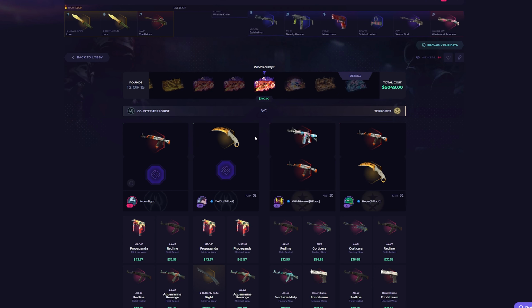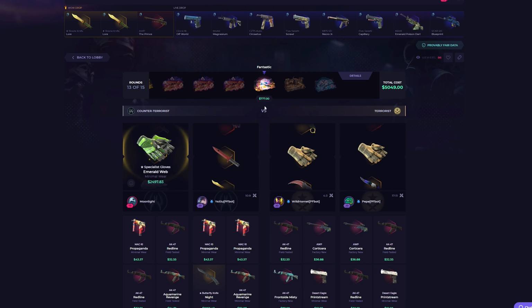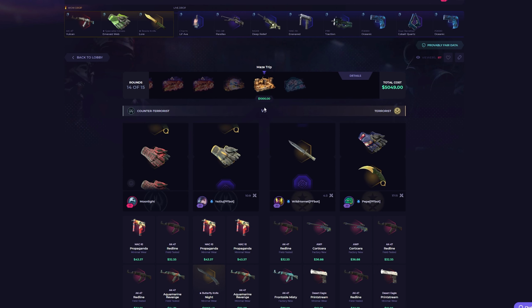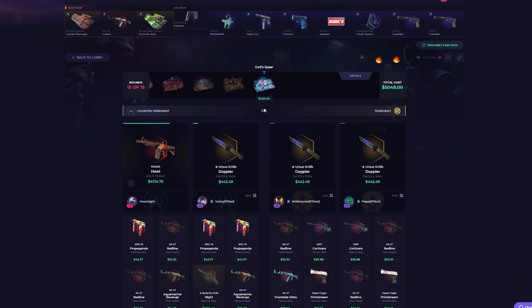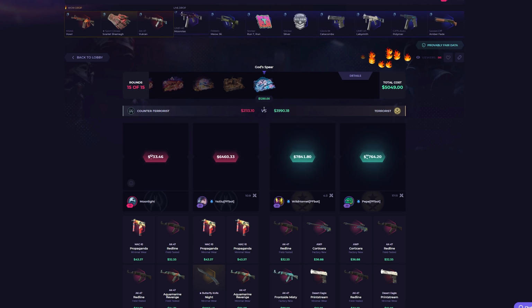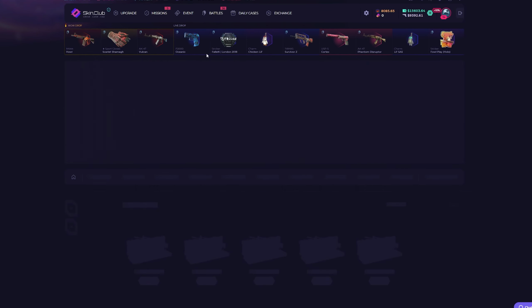Come on. Jesus, why am I losing? That's bad. Oh my god. Okay. Not bad. Come on. Jesus. Come on. Nice. Nice. We take it. I think we take it. Oh, we take it. We take 10,000, guys. We take 10,000 and we have 24,000.